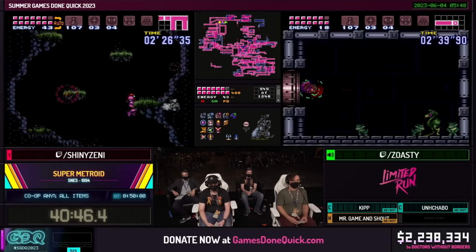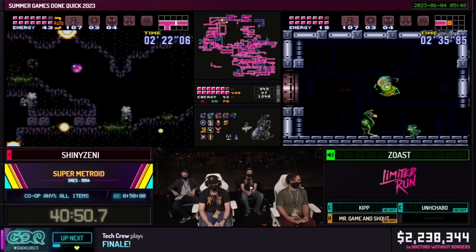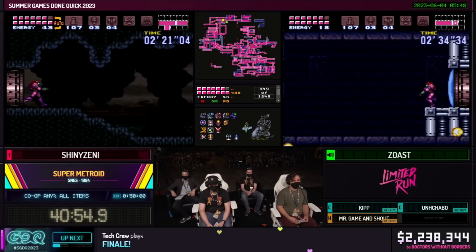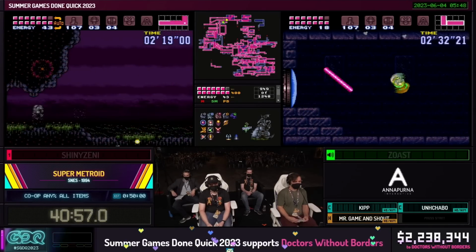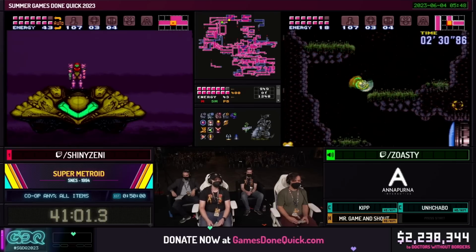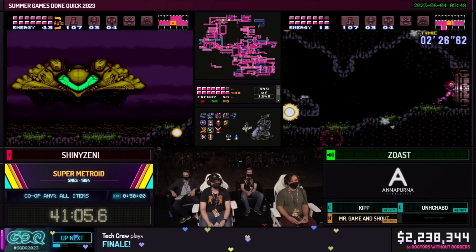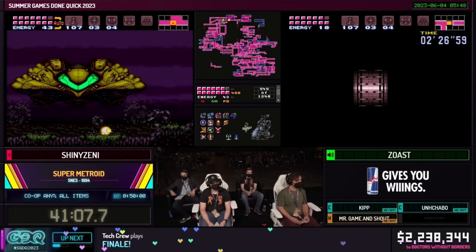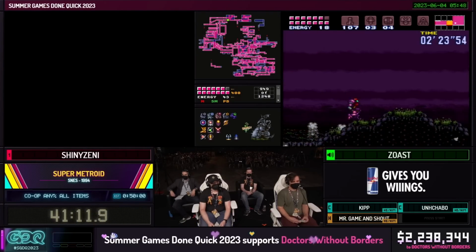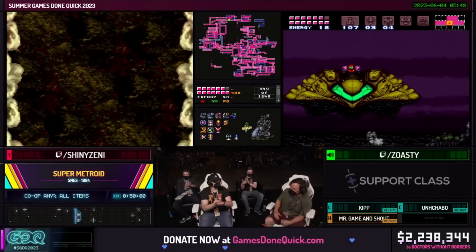And we will be coming up on time. There's the animals. I lost my Shine Spark because of that. Time is when the second player is facing forward on the ship, and it looks like that's going to be Zoast. And time. Excellent run, guys. Nicely done.